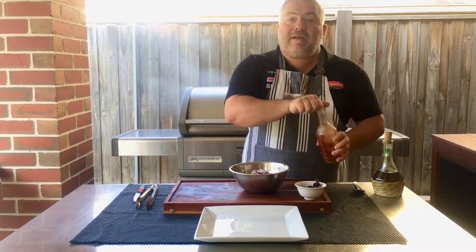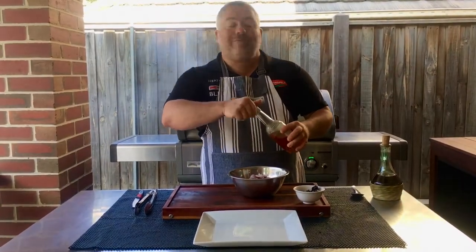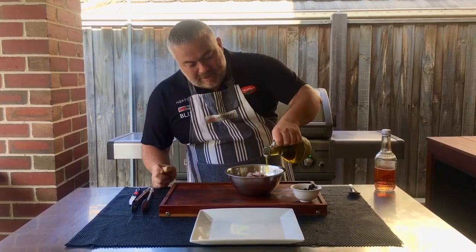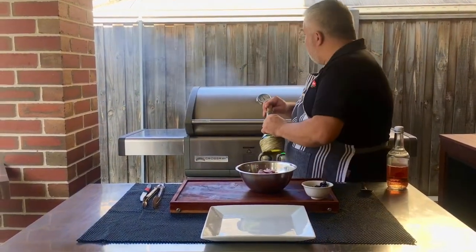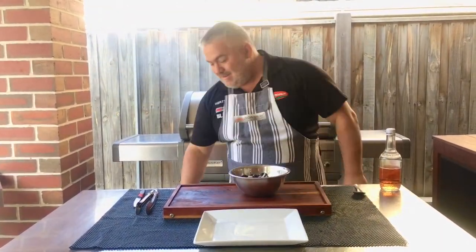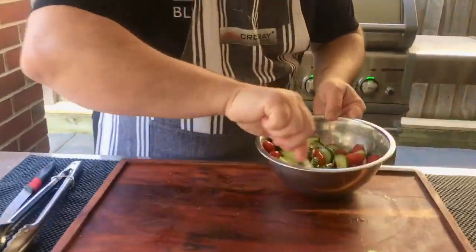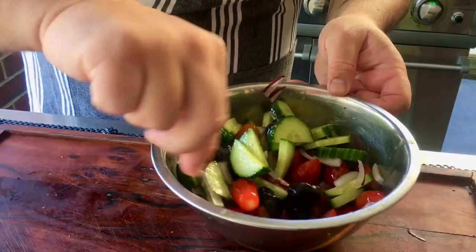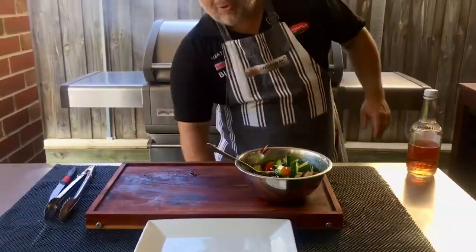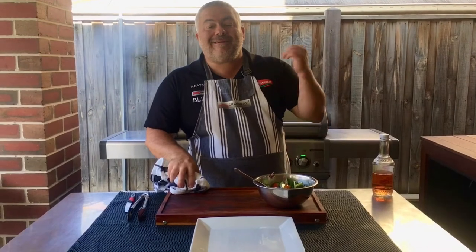We'll start mixing it. We're going to have some feta, but I'm not going to put feta in my salad today - there's so much feta in our chicken breast that will be enough, and it will complement our salad. A bit more olive oil. I can hear it smoking - it's all cooking beautifully. We need a bit of salt since we're not going to have feta. Grab our olives, throw them in - five, six, seven. Give that a mix and there you have it: a beautiful Greek traditional salad. Of course it depends on what part of Greece or Cyprus you come from as to what you'd call a traditional salad.